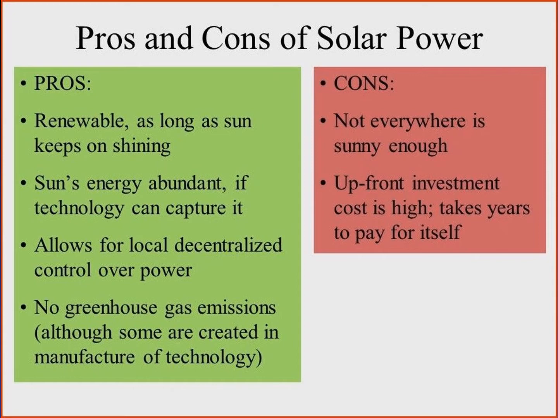And of course, when you're operating a PV cell or things like that, they tend not to create greenhouse gas emissions. That's not the case when you're talking about building a photovoltaic cell, for example, because obviously in the manufacturing process, you're going to release some greenhouse gases, but in the operation of them, there are no greenhouse gas emissions. The bad things, well, as you know, some places don't receive as much sunlight, so this wouldn't be something you could use, for example, in, let's say, Antarctica.